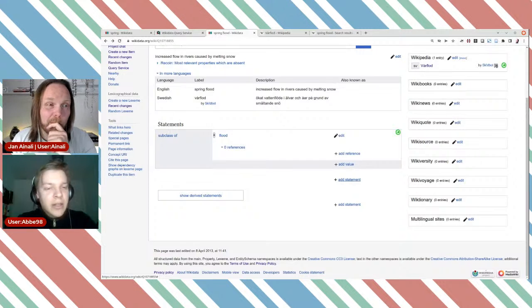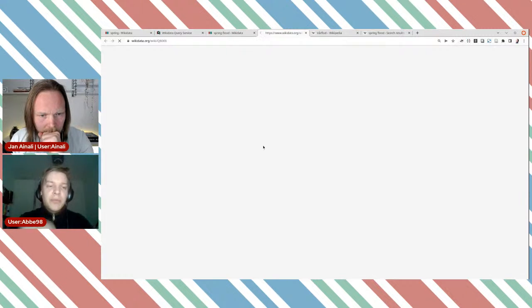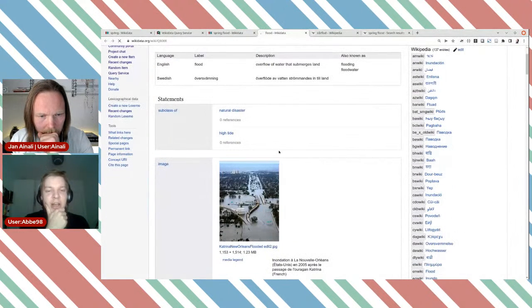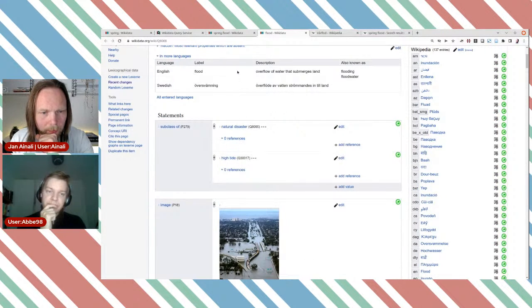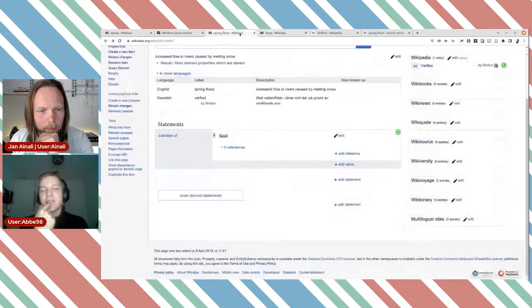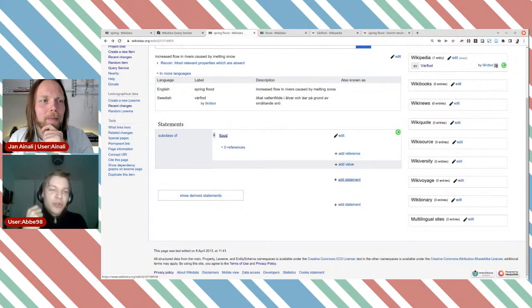I think I've seen an item used recently to describe it, like... What is flood? Yeah. Because I think we were just discussing this the other day, how weather was modeled on Wikidata. This is also under natural disaster. So that's sort of something in that area. Yeah, which isn't necessarily correct with spring flood. They can be moderate, yeah. I don't feel we use it that way in Swedish, at least. No. It can just be a lot of water. Yeah.